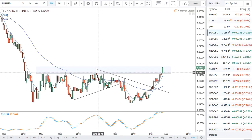There's not much more I can say. I've been suggesting to stay with the long euro position for a while now and to be against the dollar as well. So I can say that it's near a high, but I have no proof of that. There's no proof that it's reversing. So stick with it if you're long, because stocks here are fully bullish.